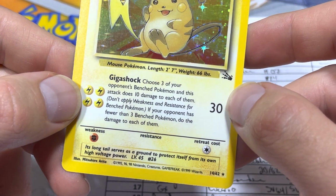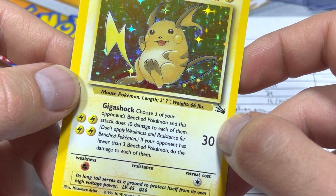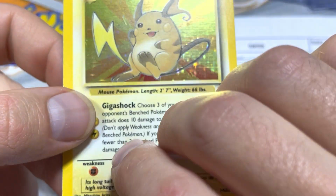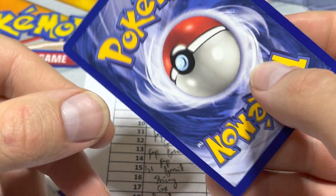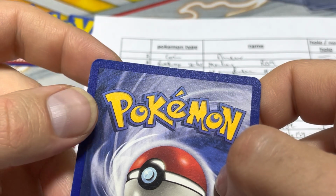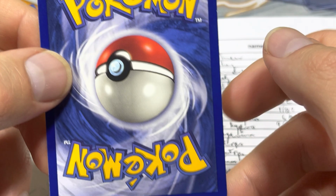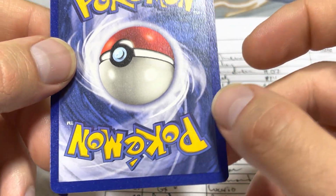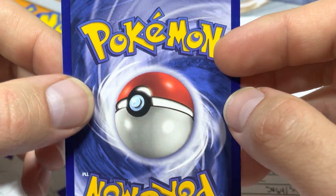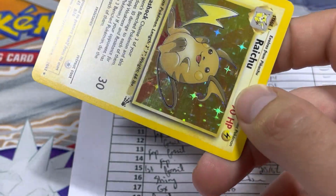Looking for misprints. Everything looks solid. Oh yeah, look, everything looks solid for no misprints. The back does have a slightly uplifted corner. That's going to be a ding. And some whitening. I think just a flat 7. That corner lift does suck. Otherwise, I definitely would guess 8 to 9.